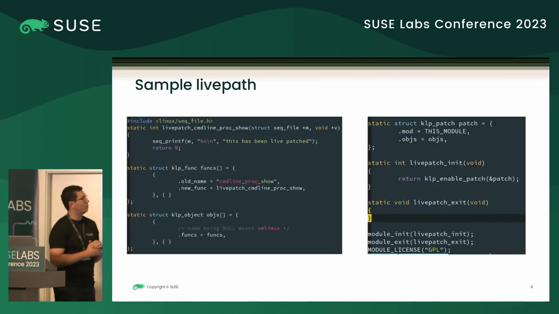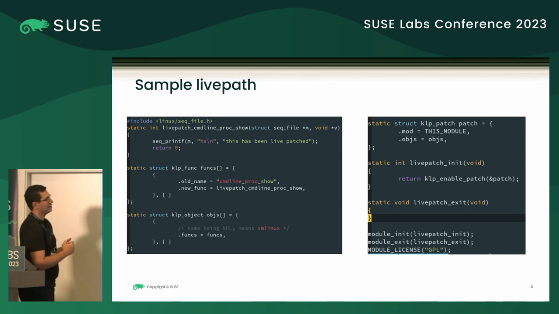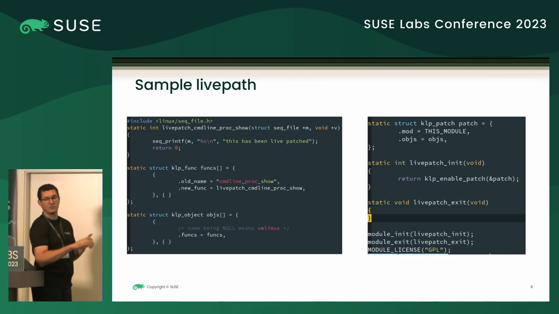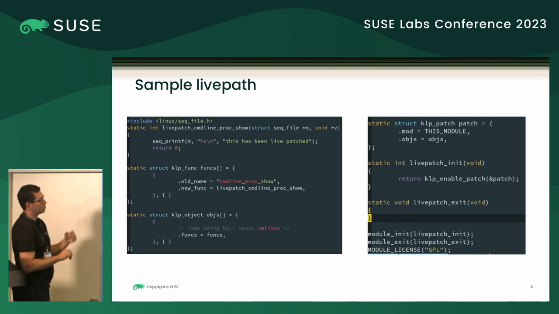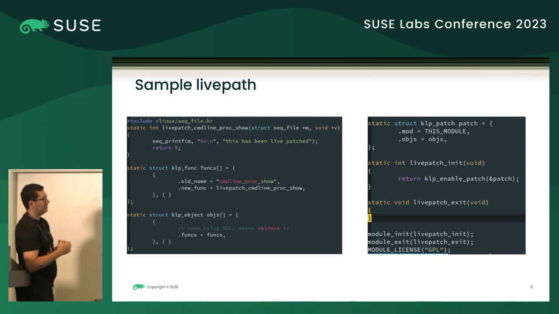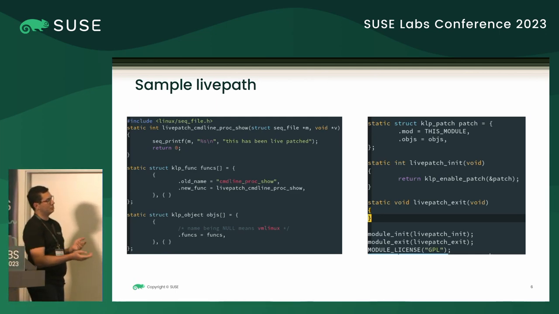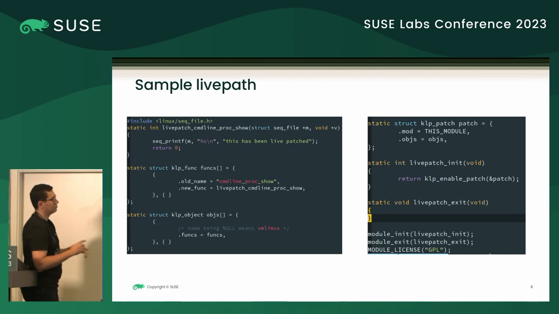This is the sample livepatch that we have in the kernel source — the most simple one, where we just replace the command line in the proc command line output with 'this has been livepatched' instead of the entire kernel command line. It shows basically the structs we set up to create the livepatch. We have the klp_funcs where we show the name of the function that will be livepatched and the new function that should be called instead. We have the klp_patch where we link the objects that will be livepatched — in this case vmlinux itself. On module init, we just enable the livepatch, which makes the livepatch subsystem call ftrace and start the entire process.